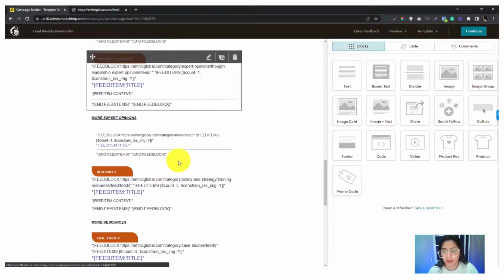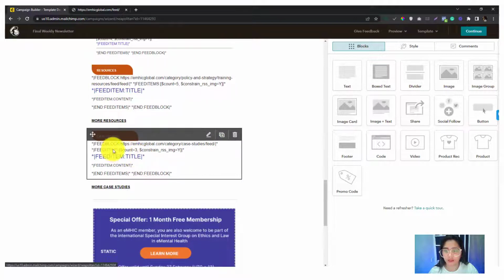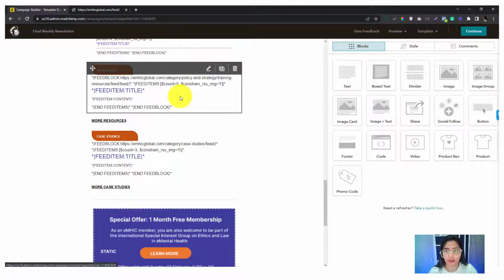This is a static one. And this type of thing in here is so-called merge tags. So these are so-called merge tags in Mailchimp. And it also works not just on the Mailchimp platform, but really on different email newsletter platforms. So regardless of whether you use Mailchimp or HubSpot, or really any newsletter, the RSS feed block should work. So basically the main wrapper or container of the RSS feed is the feed block, and it contains a series of feed items. And these feed items can be customized.